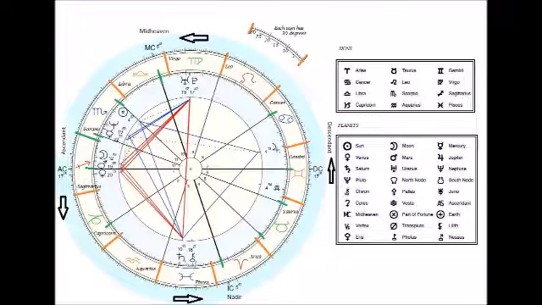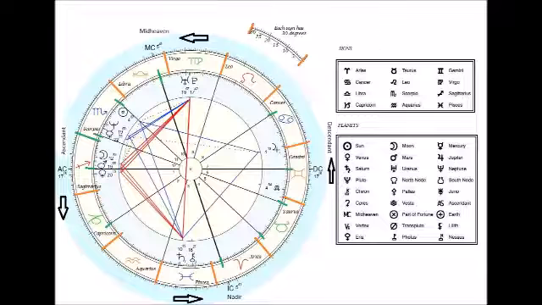Now, how I know that, if it wasn't labeled, is through the keys to your right with the symbols or glyphs. The signs come first, and Sagittarius is represented by an arrow because the symbol for Sagittarius is a centaur that is shooting an arrow. That area of the chart is labeled with an AC for ascendant. It's also referred to as a rising sign at times.